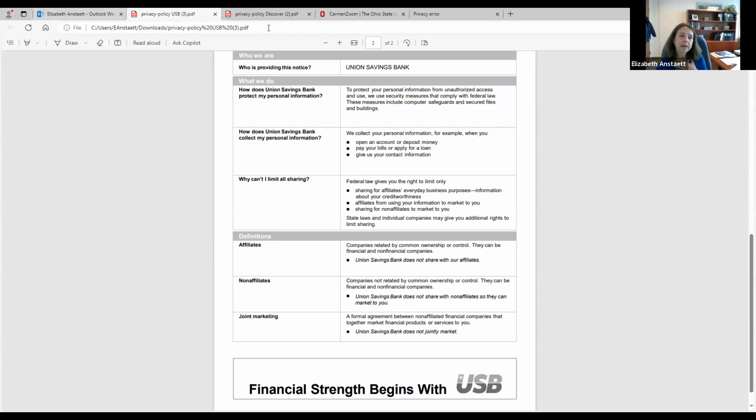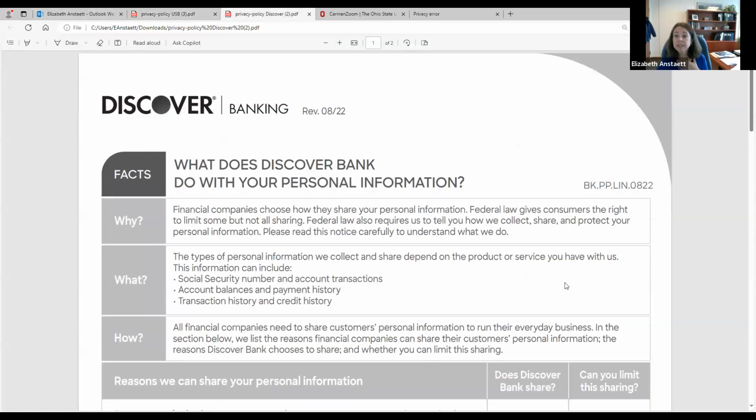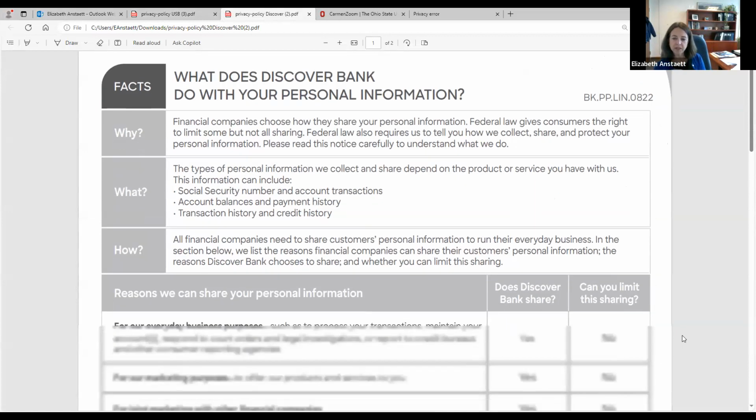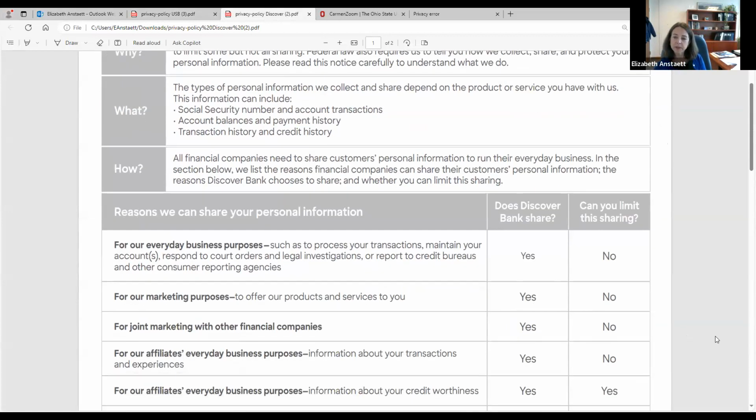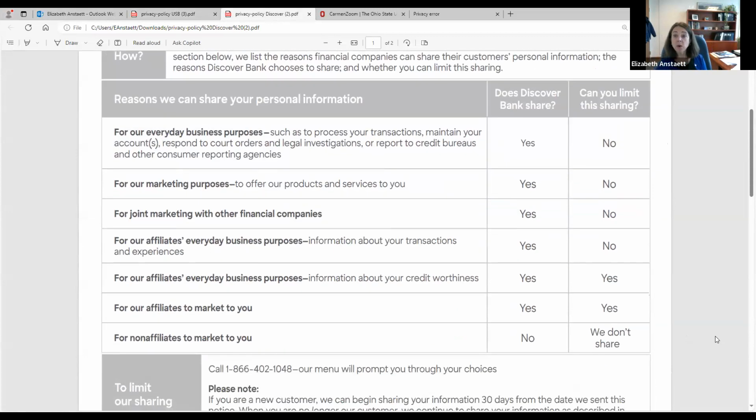By contrast, we're going to look at Discover's privacy notice. Now, again, we have the same boxes. We have the same choice of 6, not the same items, but having chosen 6. But then we come to the boxes here and we see more yeses. And so Discover does do joint marketing, but you still can't opt out of it.